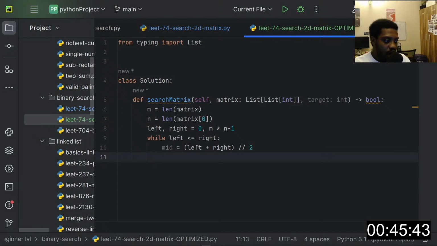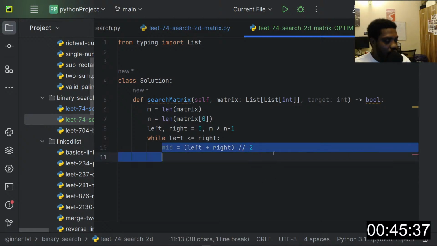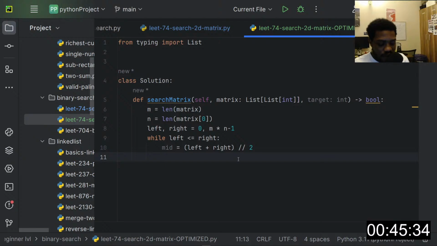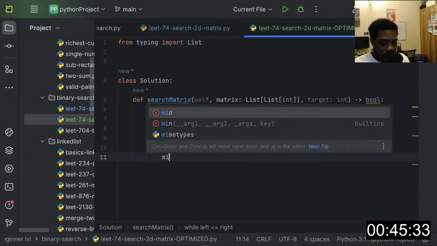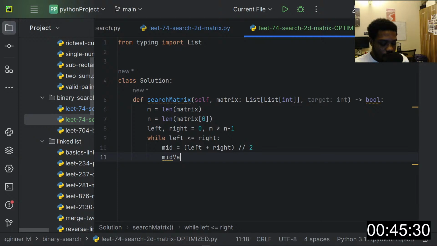Then we need to find the value at this midpoint, which means we need to get the row. I'll call this mid value, the value at the midpoint. So mid value is simply going to be equal to the matrix, so let's get the row first of all.